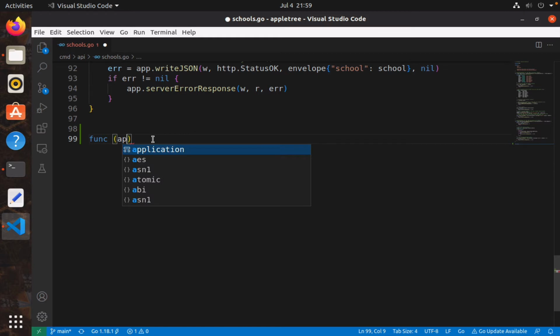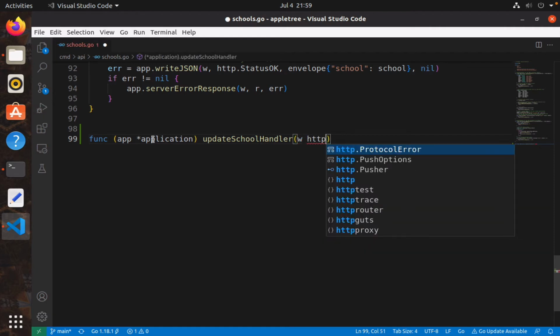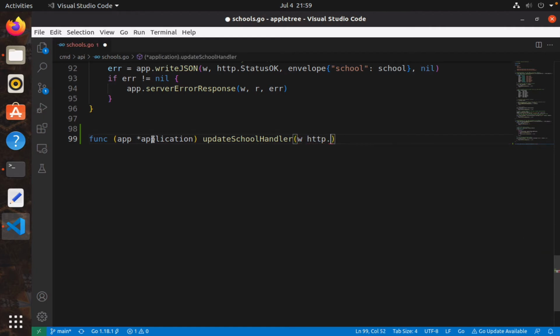Of course, it's a method on application, and we're going to call it updateSchoolHandler. Of course we know we need a response writer and a request. Okay, we got that.